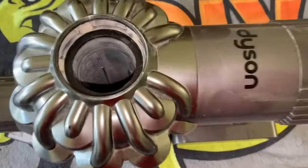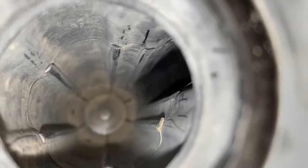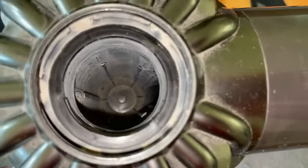Back to the vacuum cleaner, go ahead and grab a flashlight. Look deep inside your filter chamber or housing. Verify that there is nothing causing an air blockage. In our case, ours looks pretty clean and clear.